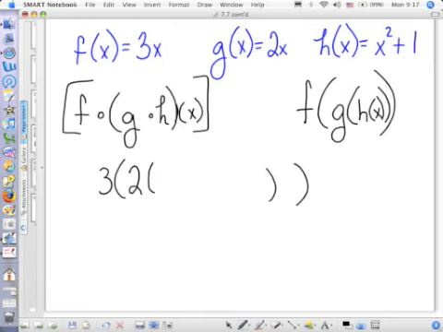And the reason I have another parentheses is because there's another composition happening. Into this set of parentheses, I put my h function. So start with the first one using parentheses. Plug the second one into those parentheses, still showing where your x is, and then plug the third one into the last set of parentheses.